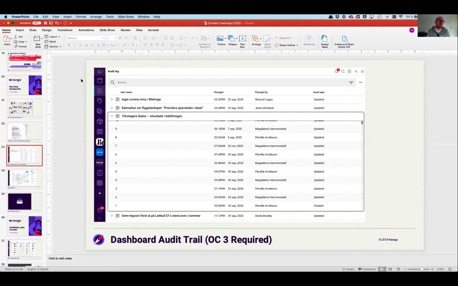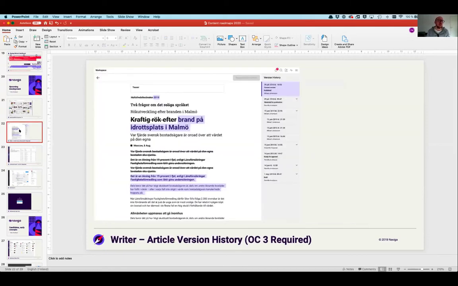On a related topic, it's really about articles, because something that we have developed for Writer is waiting for Open Content 3, it's the same but within the Writer. So the idea is really to be able to open a story. If it has been saved multiple times, I can click on a Writer icon that says, take me back to history mode, and I will be able to see different changes to text content. I can see who has changed it. I can see if it changed status. And by clicking on these, I can also, if I want to, restore to the version that I have active.